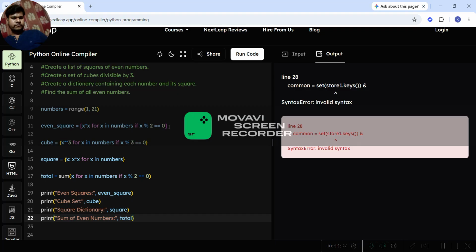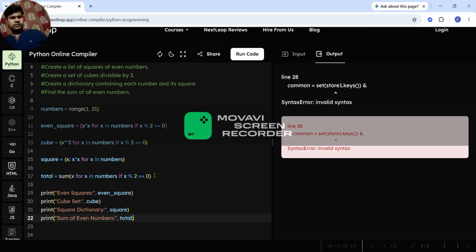List comprehension means taking one number at a time from the numbers. Now after that finding the cube, after that squares.